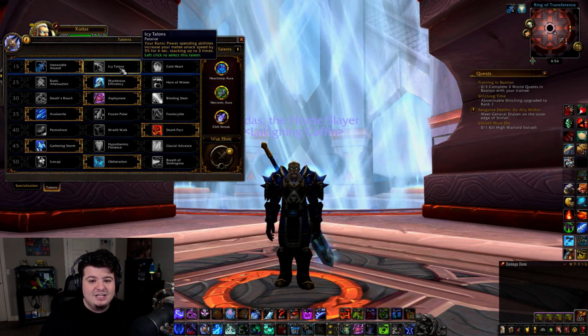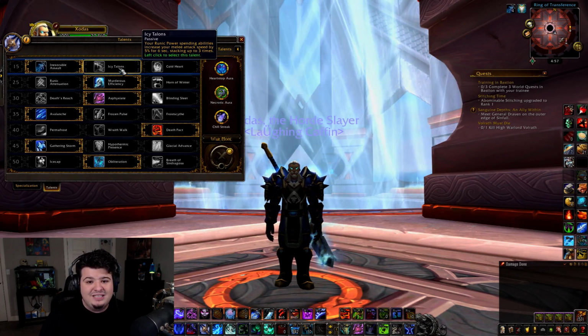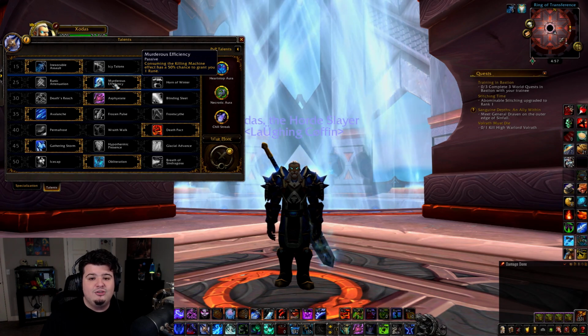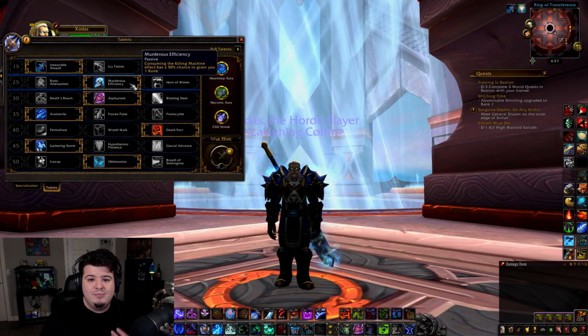Icy Talons is a trap. It doesn't matter if you're dual wield or two-hander. This is a complete and total trap. Do not fall into it. And Cold Heart is only for PvE. For the second row, as a two-hand Frost DK, I highly suggest Murderous Efficiency. This just allows us to get more Obliterates out.